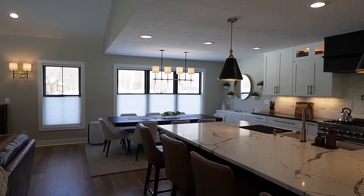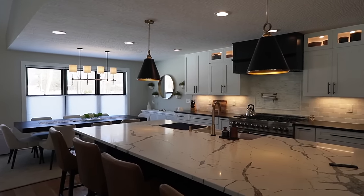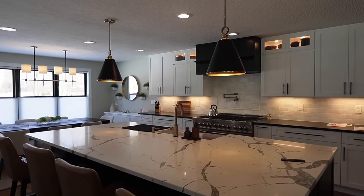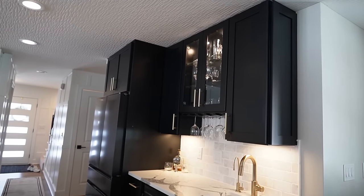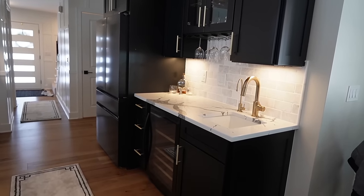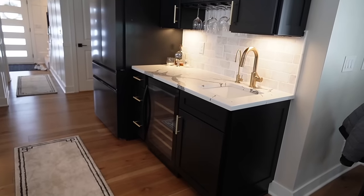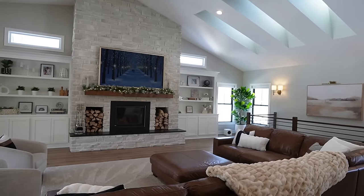And then this is the main living area. So you guys see it's very open. You have the living room opening up to the kitchen. I loved this kitchen. It's very big, lots of cabinet space. I like all the fixtures they used. And they also built this little bar area. I do want to say that they said this house is completely remodeled. This house was built in the 70s, and just this past year they gutted everything and redid it.